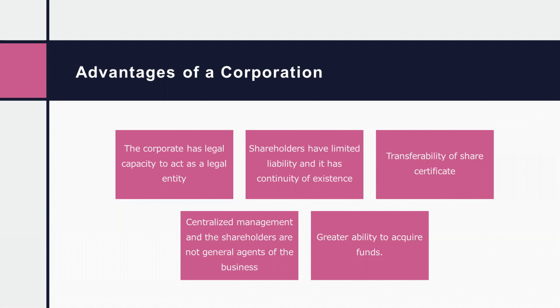So, ito advantage talaga ng corporation because the shareholders, the owners, are only liable up to their contributions to the corporation. And also, there is continuity of existence because of the right of succession. Then, transferability of share certificate, very flexible. The corporation will not be affected by mere transfers of ownership. Then there is centralized management and the shareholders are not general agents of the business.